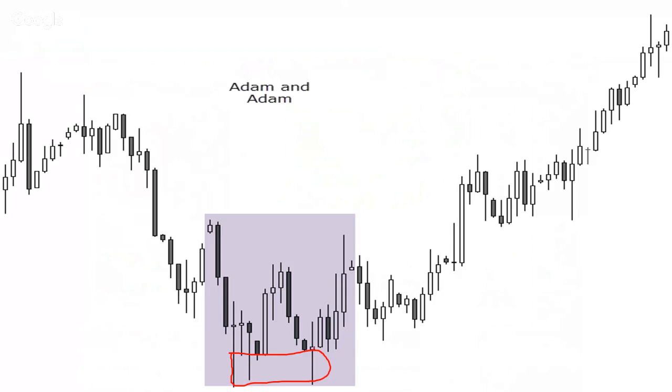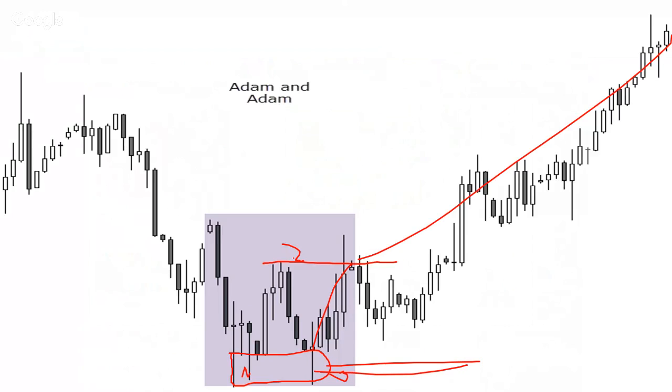And when I see this, I don't even wait for this point, because this is 1, 2, 3, right? And if point 2 is broken, we usually go long, right? But when I see this, guys, let's say I just need one more confirmation, and that is confluence. If I see a pivot point here, or important support here, or anything that will give me just one more confluence point, I tend to go long immediately, even not waiting for price to break point 2, because this usually can be identified as the beginning of Adam and Adam.